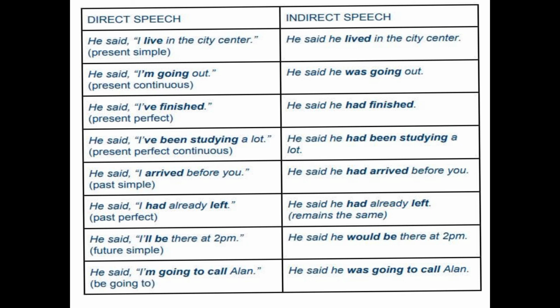Now present continuous, meaning "I am going out", so change it into that. I will change I into he, because it is a first person pronoun, so it depends on your subject. So he said that he was going out. We are using "was" because he is singular. Okay, if you get "I have finished", change it, because it is present perfect, so present perfect changes into past perfect. That's why we are using this case. Okay, so in this way you have to see what we have to do now.